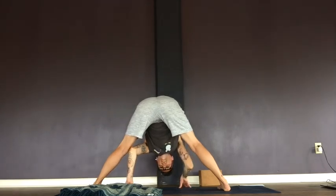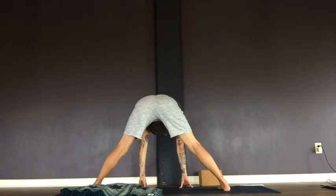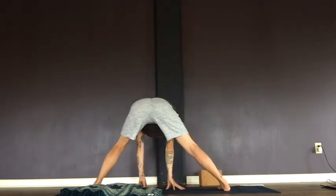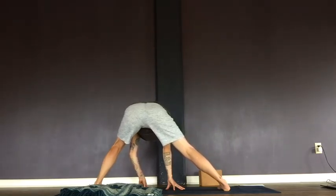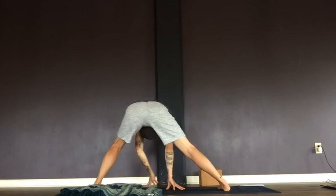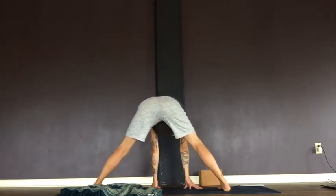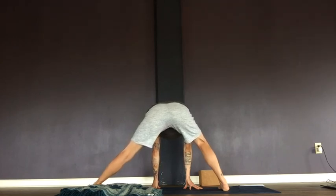And you're going to inhale, come to your halfway lift. Keep squeezing the inner edges of the feet. And then you're going to bend into the left knee as much as you need to get some stretch into the right inner thigh. Inhale back to center, and exhale, bend into the right knee. And then you're going to move back and forth with your breath.